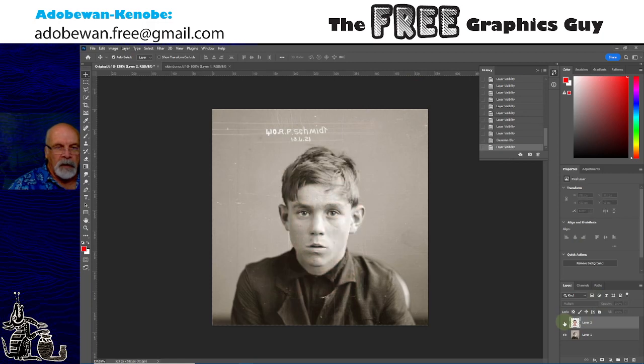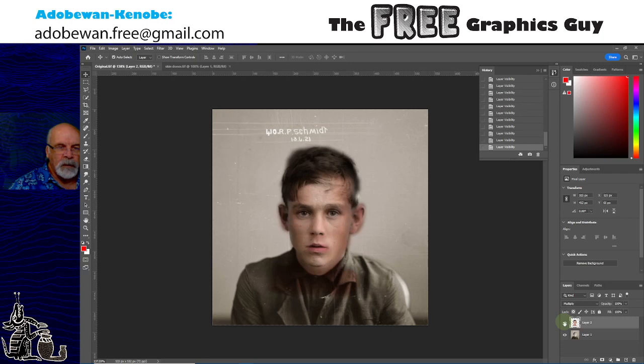So now when you look, we've got the features of the original person and we've got the colour of the donor. Obviously there's a bit of tidying up to be done yet, but it's a very good shortcut if you're doing colorizations. So now, having got that far, I'll do a bit of a tidy up on it.